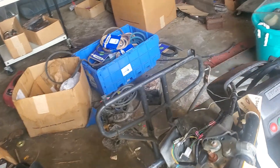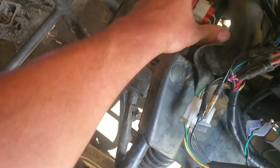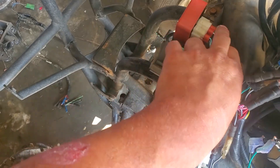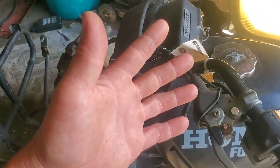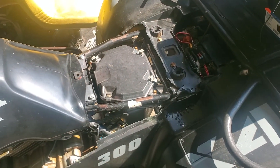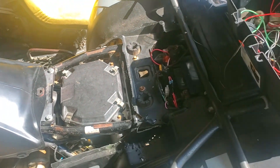One thing you've got to watch out for is up here at your CDI box and this other box — I'm not 100% sure on — two plugs will plug into each other on each side, so you can accidentally plug one into the wrong thing. Anyway, we got that all sorted, put it over here to the battery, and then realized that more wires were cut — cut, cut, cut, all kinds of stuff.